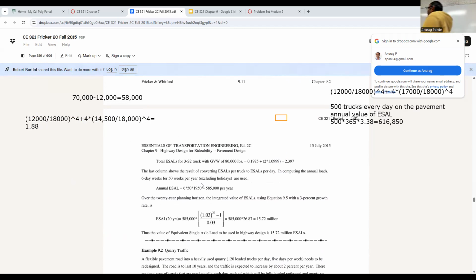Do the trucks not run on holidays? I'm not sure. So again, that is an assumption that you could make: are your trucks only running 300 days a year, or are they running for 365 days a year? That will be an assumption. If you do make it one way or the other, just make a note of that in the solution. In the licensing exam, typically you will be given precisely what to use. So just make sure that you use what is given to compute the annual loads from daily loads.